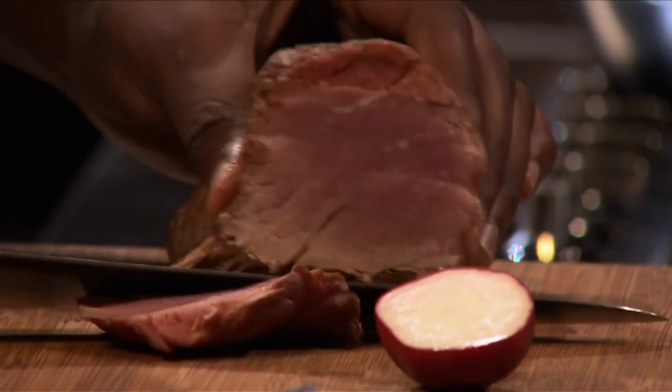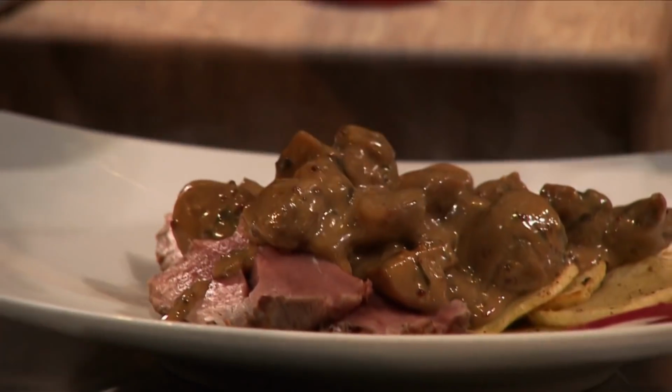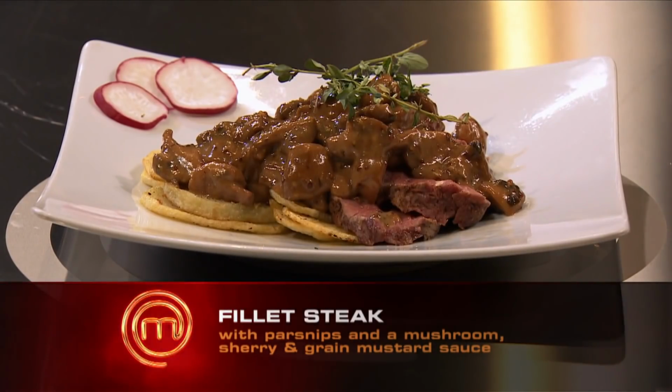I prepared for you today a fillet steak with mushroom and sherry and grain mustard sauce. Right, so where's the love for food come from? My love for food came when I was 8. My mother taught me how to cook, so I just love food in general.